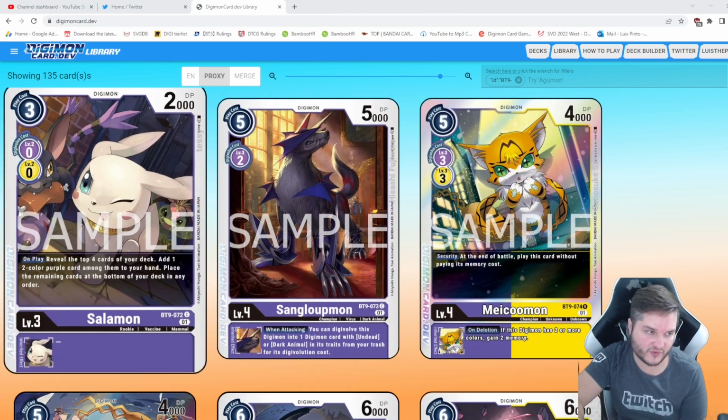We have Salomon that can Digivolve from yellow, maybe it's good for Mastemon. On play, reveal the top 4 cards of your deck. You can get 1 dual color purple card. I don't think that's good enough, to be honest.